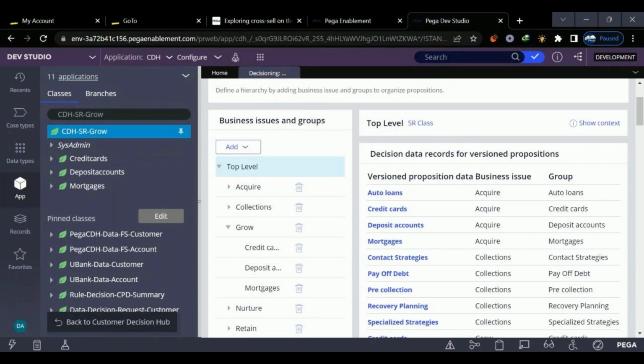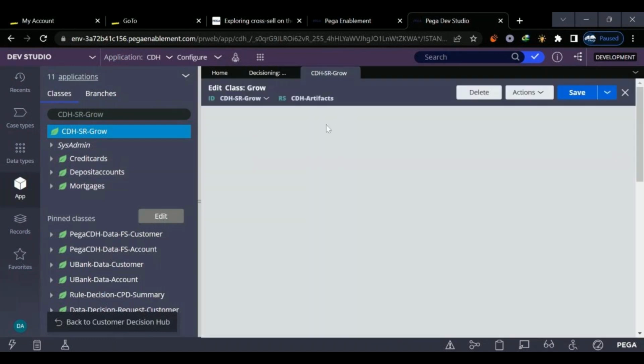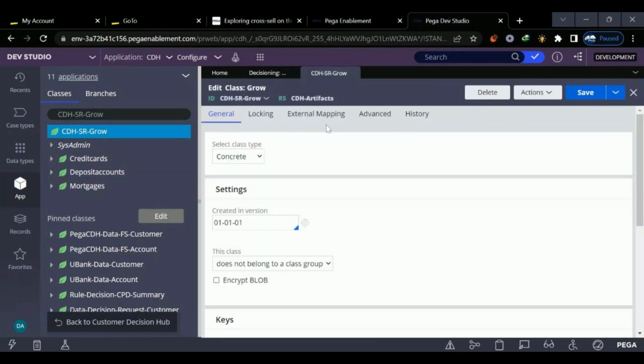If you right click and see the definition, I think they should be created in artifacts, because auto generated rules will be created in the artifacts rule set.